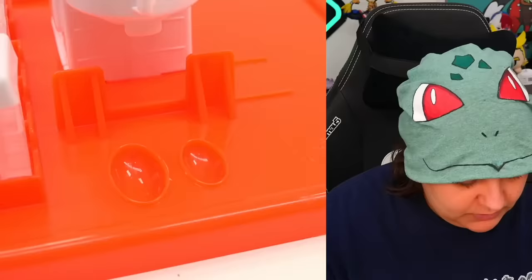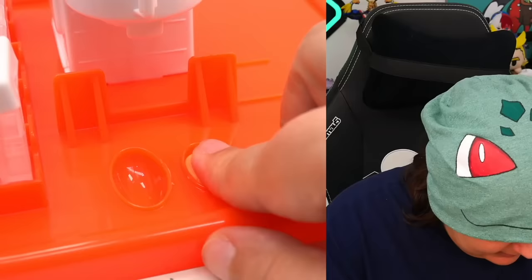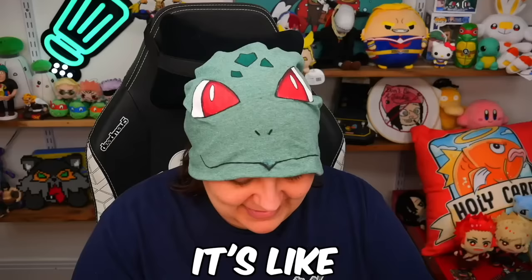So first things first, let's make sure that we have enough of each color. So here we have yellow. Yep, right on. Put you aside. I feel like I have too much orange, but let's just see. No, apparently right on as well. Okay. It's like I'm a magician.